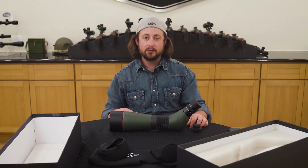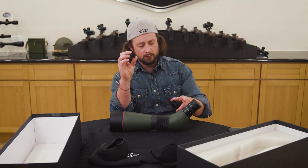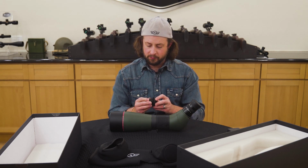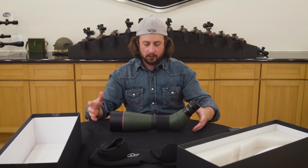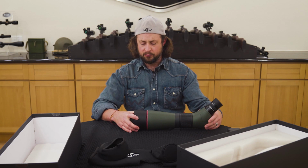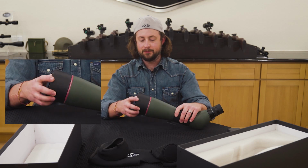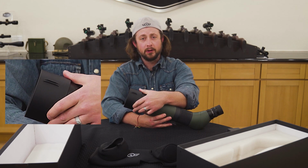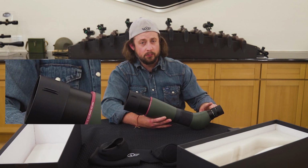Cap to cover the top of the eyepiece, and if you have everything disassembled, this covers the lower element of the separable eyepiece, and this plugs right into where that eyepiece would go. You could seal this whole thing right on up. But for now, let's go over everything else that this comes with. So, starting from the front end here on the objective, again, that's an 85mm objective, brighter than our previous versions. Features a built-in sunshade. And in case you're wondering what that weird divot is, that's so you can have a rough lineup with whatever it is you're looking at in case you're zoomed in way too far.